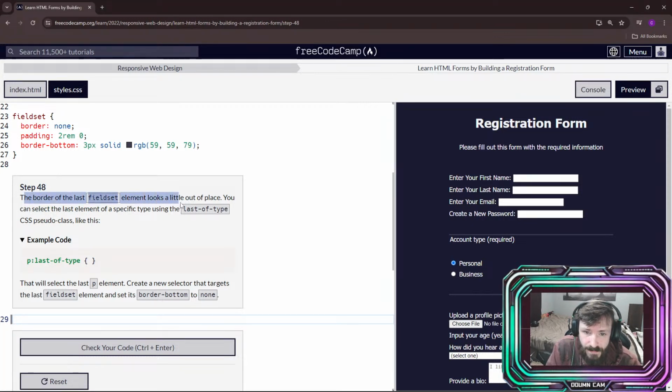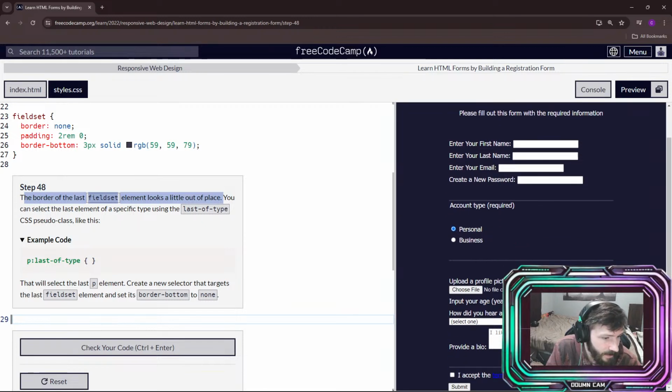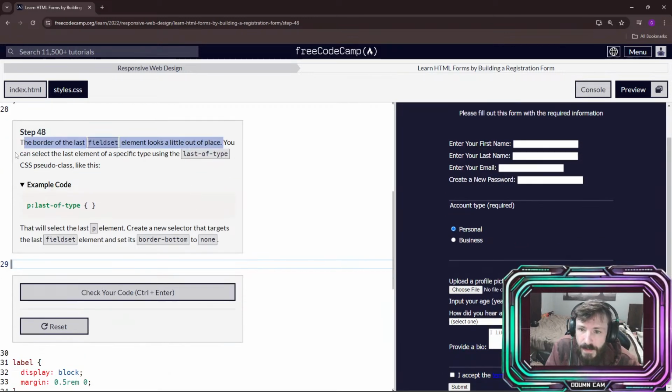The border of the last fieldset element looks a little out of place. A little bit, yes. You can select the last element of a specific type using the last-of-type CSS pseudo-class like this: p:last-of-type. So that will select the last p element. Okay. So create a new selector that targets the last fieldset.